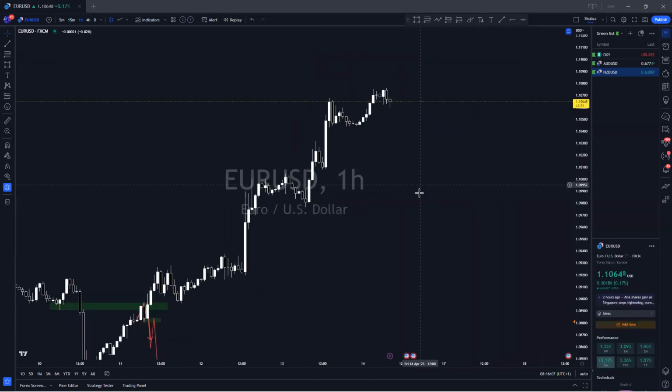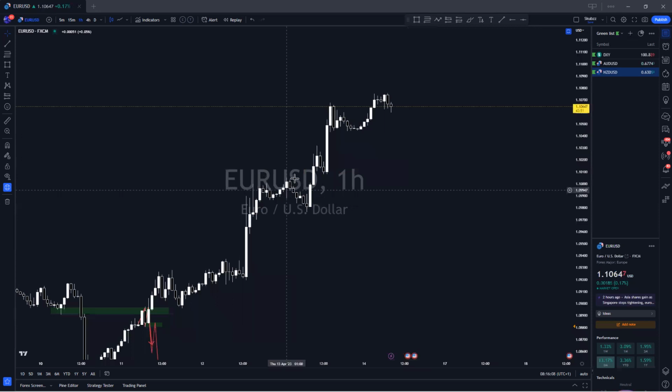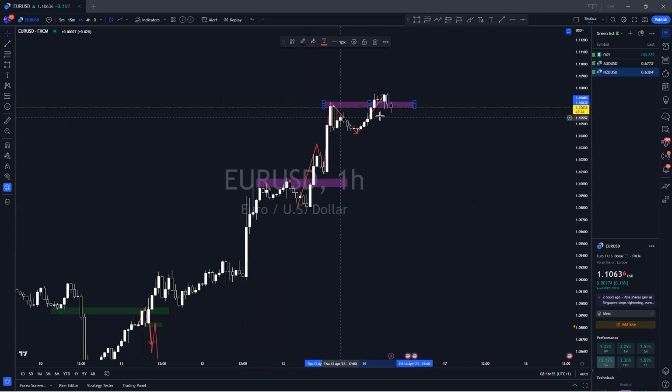So we actually had this zone, and we were looking for a retest yesterday on Euro USD, which was around here. We did not get the retest, and price more or less created higher high, higher low, higher high, higher low. But if you look at the next higher high that price formed here, it is not looking convincing. See how there was slow movement to the upside. It's showing exhaustion of buyers. As they were coming, these bullish candles were very strong, but this one here is very slow. So it more or less shows exhaustion of buyers.